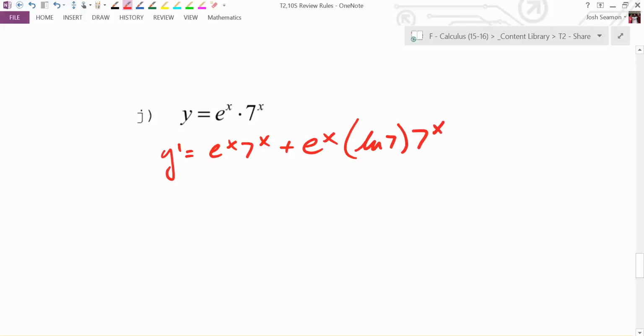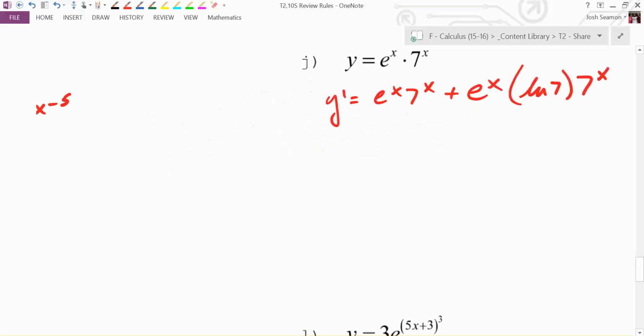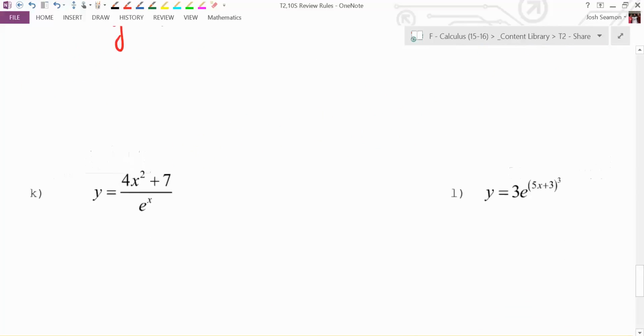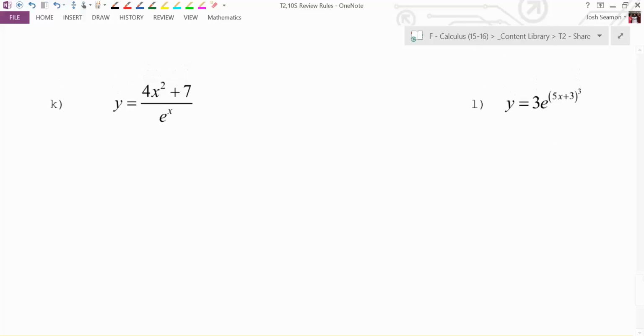When you practice these, kids, you are soon going to get to the point where everything we've done in class today, you'll just be able to do almost as fast as you can write. I firmly believe you will get there. On a sheet like this, in a week or two or less, you're going to be able to do it just as fast as I can, which is just as fast as you can write. The rules will get inculcated, like imprinted on you. Okay, so let's see what you can do by yourself.